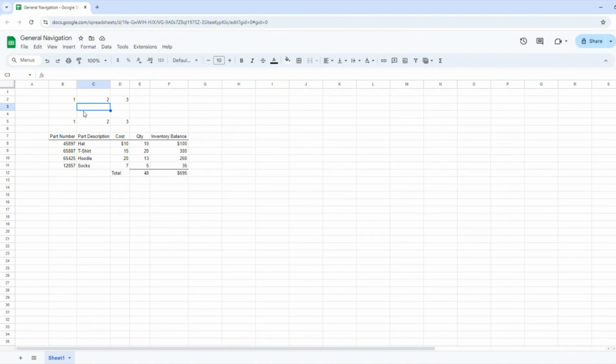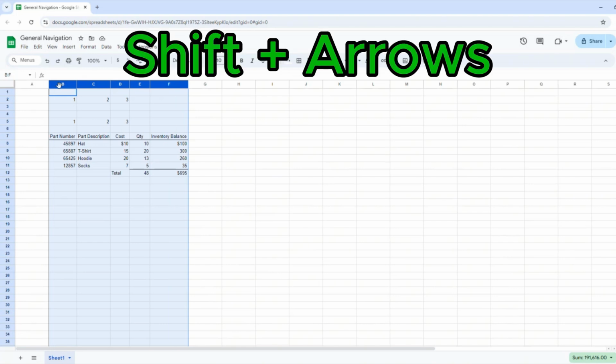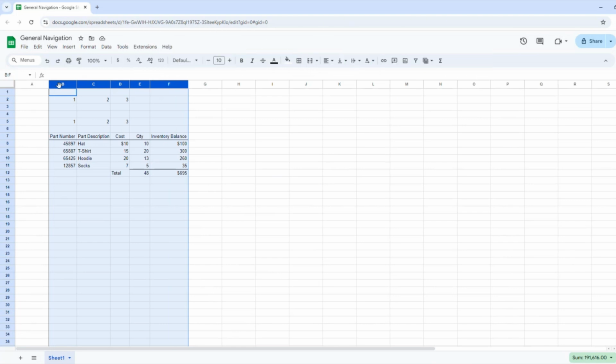To select multiple columns in Google Sheets, select the first column with your mouse, and then while still holding the left click, drag your mouse left or right over other columns. But if you want to use the keyboard, select the column and then press the Shift key, and then use your arrows left and right to select additional columns.